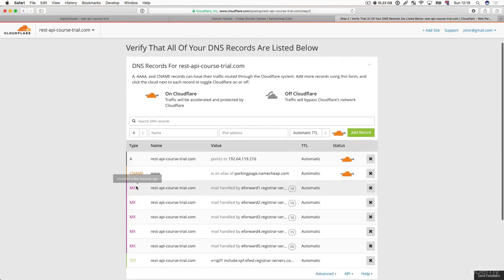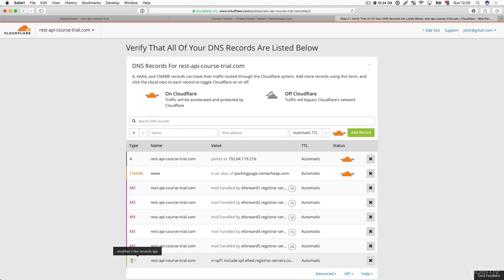And then we've got a bunch of MX records, and these are for email exchange. These are in case we want to set up our email clients to use our domain name, really. And we're not going to be using that in this course. And finally, we've got a TXT record.